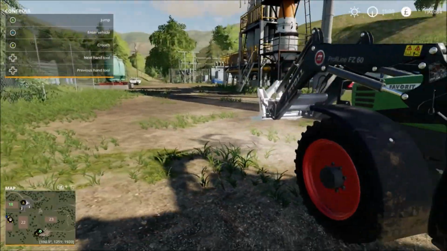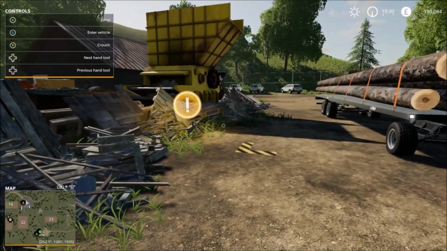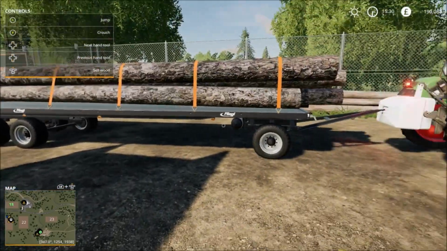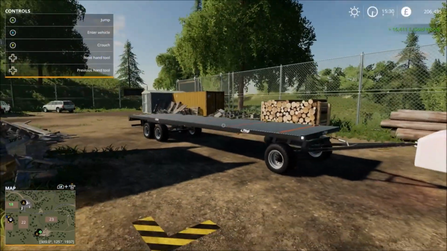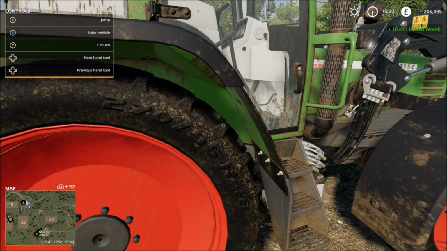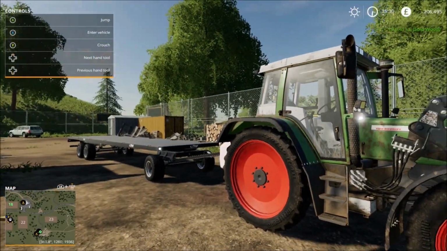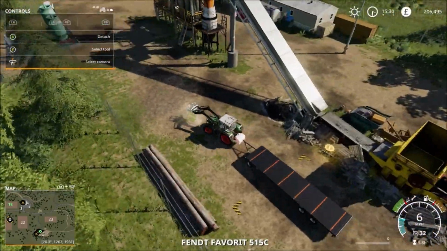Right, now here we are at the sell point, disguised as a biogas plant, is it? Yep. Come on, $8,000 please. 16,000, that's much more than I expected. I'm quite pleased about that. That's very, very good. Yeah, okay.